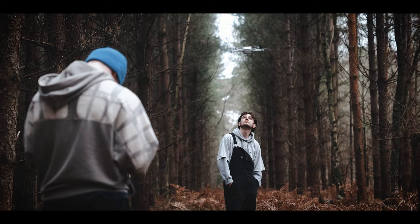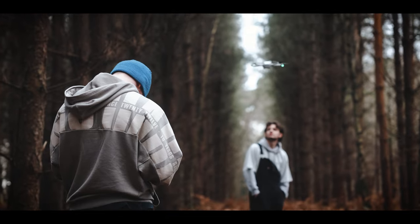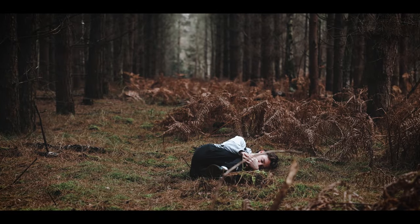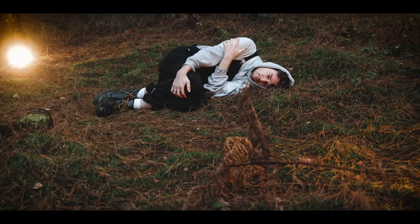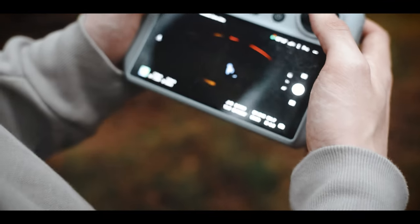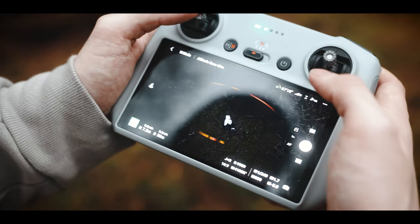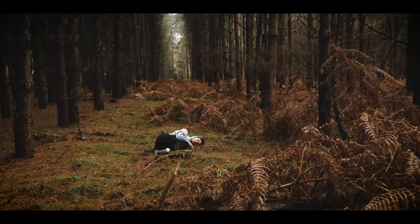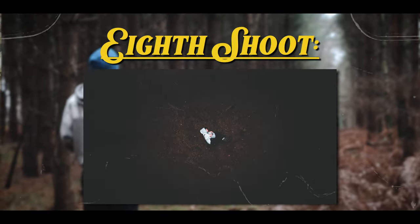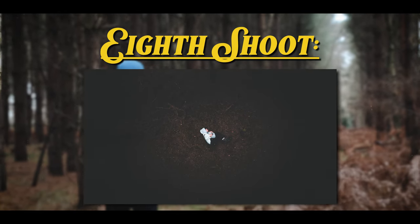The next creative idea was to use the drone. We'd only used it for behind-the-scenes shots so far, but we really wanted to get a great photo with it. We set the drone up in the sky and got Joel to lay down on the floor. With the theme being 'alone,' it looked amazing — all the shrubbery and you couldn't see anything else. We tried different heights but the perfect height was about halfway through the trees. We ended up not using the lights as they ruined the photo a bit. In editing I added a nice vignette to focus on him — it kind of looked like he's in a hole. These are some of my favorite photos and I feel like I don't use my drone enough for photography.